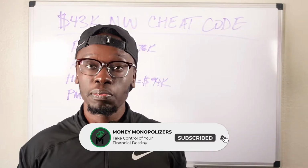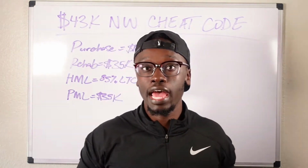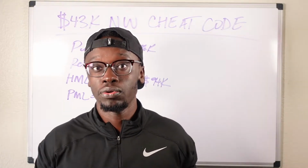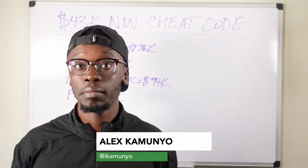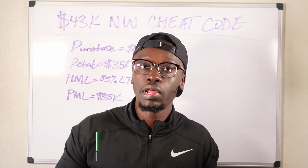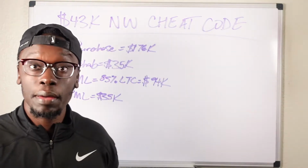You want to always have multiple exit strategies. I could either sell this property or I could keep this property depending on what happens in the market, right? If I'm in the middle of a rehab and the market tanks or there's less demand, I still want this deal. I don't want to have to take an L on this deal. I still want to be profitable. I still want to come out on top. So you got to make sure that you're accounting for that beforehand, and you do that by buying discounted, distressed properties.